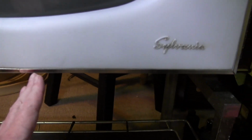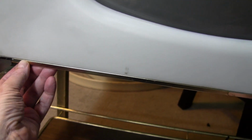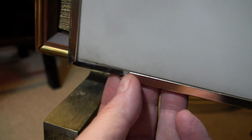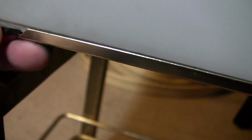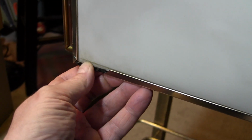Okay, finally got it figured out. You need to get this right piece slid over as far as it can go into that corner. Then slide this piece over as far as it will go, which exposes this black metal piece, which does not go all the way across. It ends right here. You remove that, and oh man, still need to get it over just a hair, but you need to remove this piece.